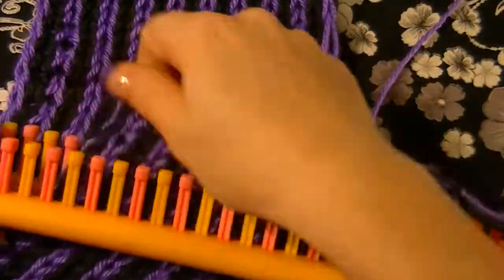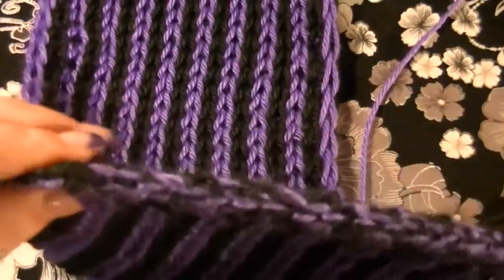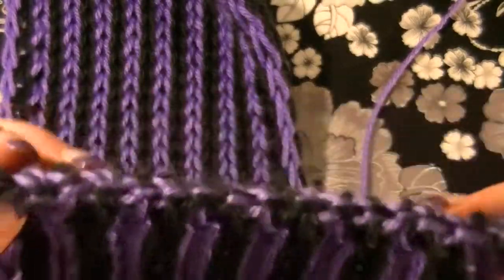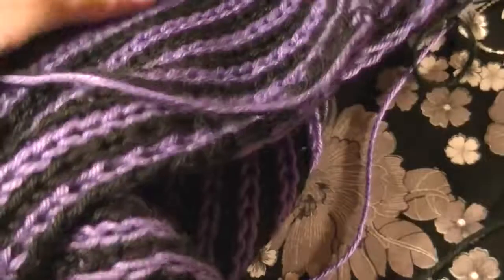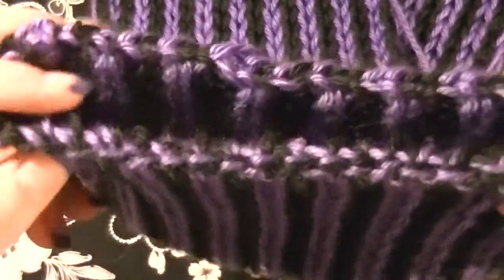Now we can take all this off and see how this edge looks. Alright, this is how this end turns out. See, we don't have one single color going all the way down through the edge, and both the ends don't match up exactly, but they match up pretty good.